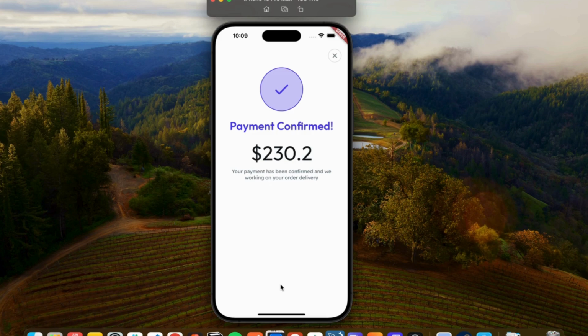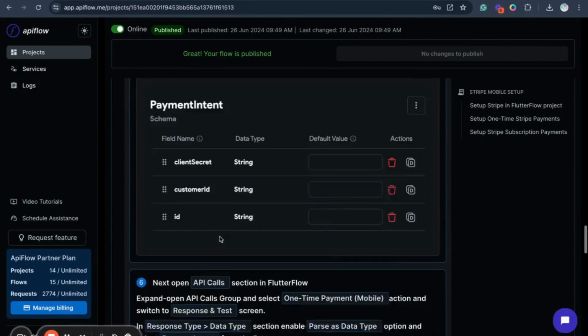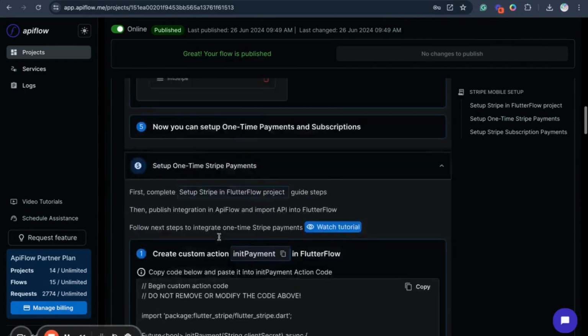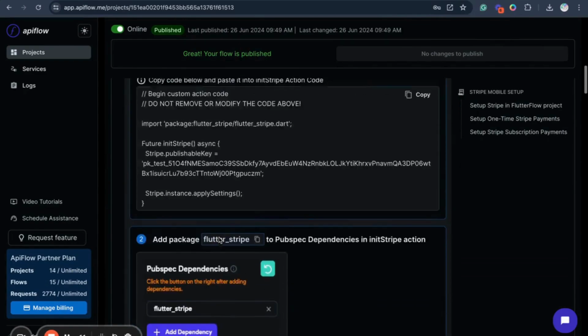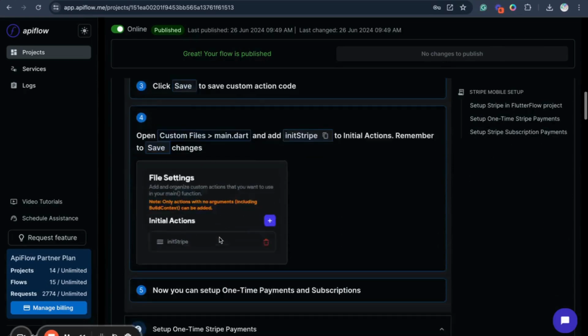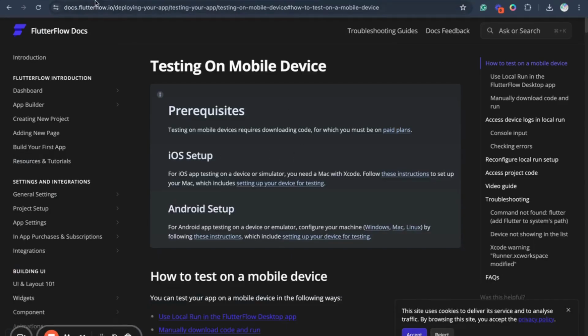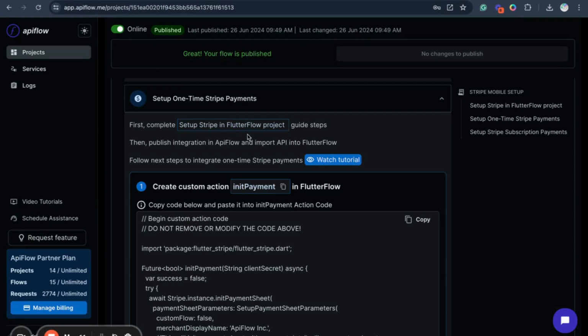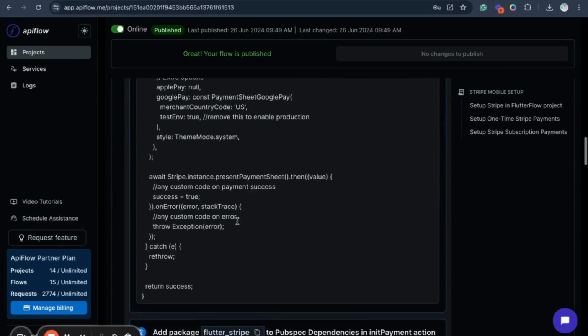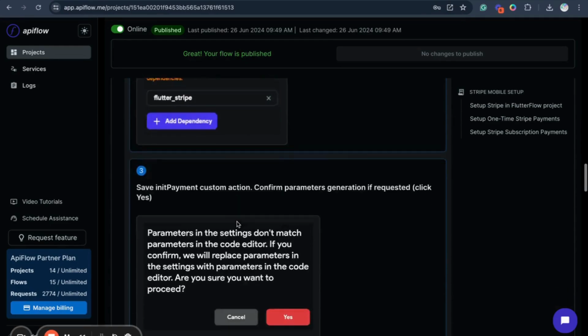The first time it can be frustrating and a complex setup, but follow all the steps described here in APIFLOW. We put much effort into making it well documented. The most tricky part is maybe setting up local run, but if you already have local run set up, you will proceed forward very fast.